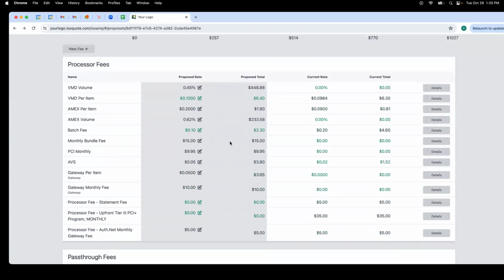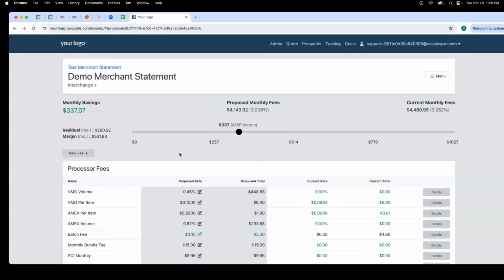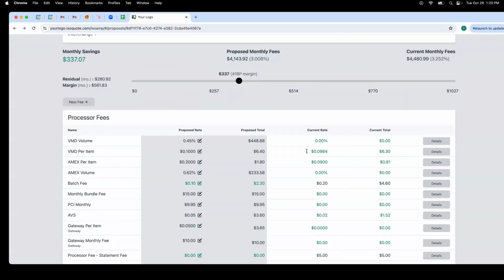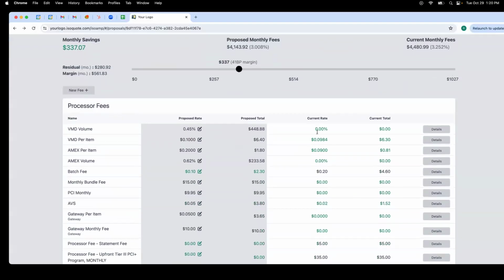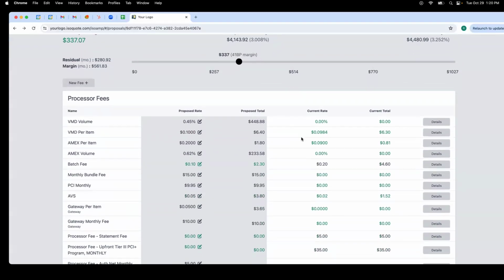Another big question that I get a lot while we're looking at this: what does the green and the black have to do with anything? It's just to point out to you, the merchant will never see it, but it's going to point out where you're saving them money, or where they're saving money on the current side. That's all that it means. So for an example, we look at 9.84 cents on the current side, charge $6.30 total. Technically speaking, we're charging them less here, but that's because I haven't refreshed the page. So if I refresh this real quick, you'll see now it's back to black and it's green on the other side. So just so you guys are aware of that, it really means nothing for the merchant. It's more just for you to see.